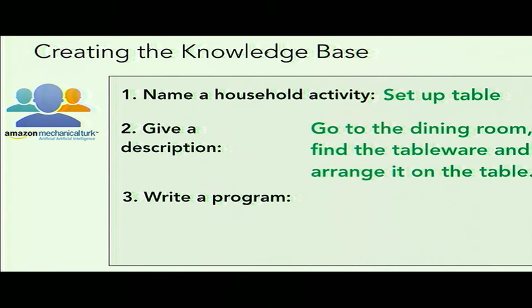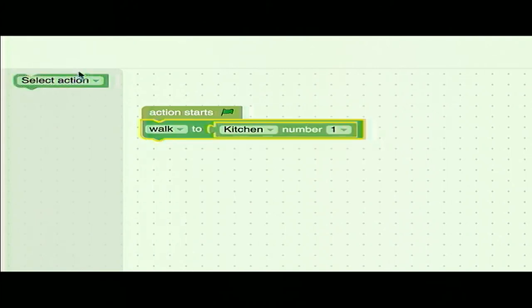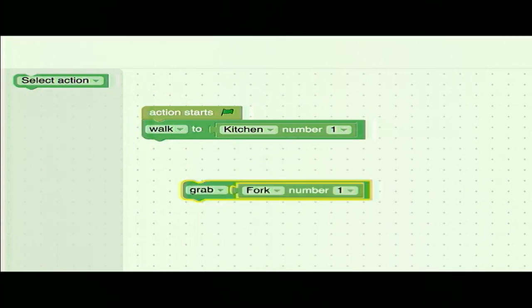So what we did after building the environment was to build a common sense knowledge base about how to perform different activities. We asked people to come up with different activities to do at home, provide us with a description of how to do the activity, and then write one of those programs that would represent the activity. To do that, we designed a programming language where people would stack blocks of instructions to create these activities. Each block would be one action, and people would have to reason about object instances and concatenate them to perform these actions.